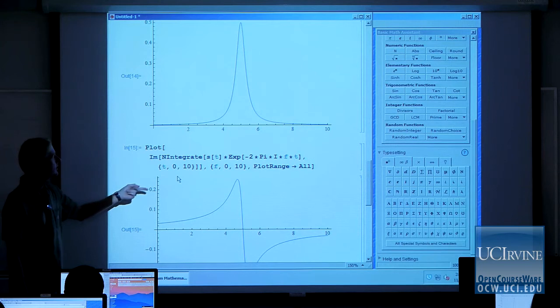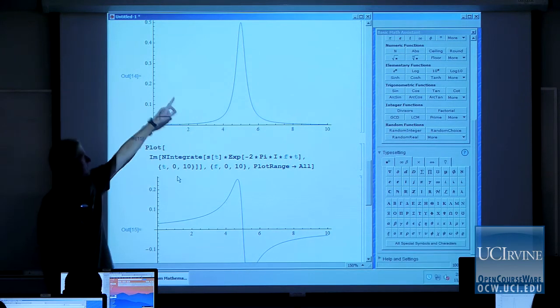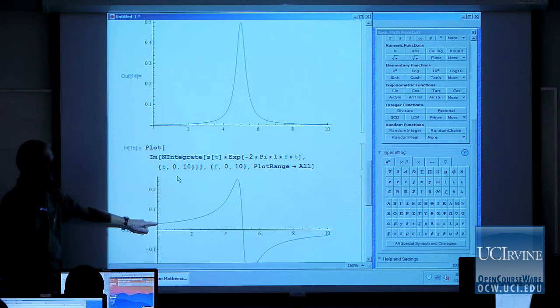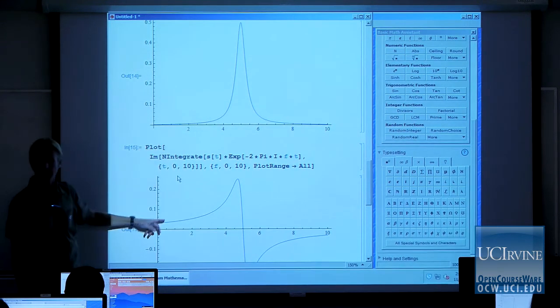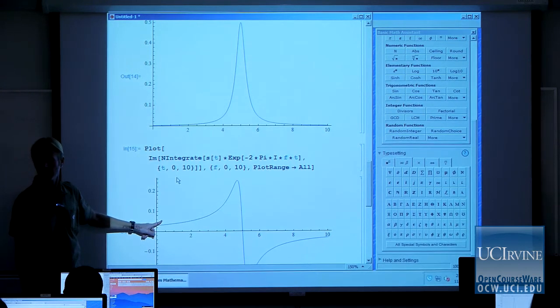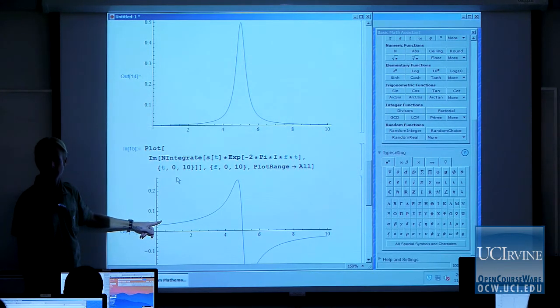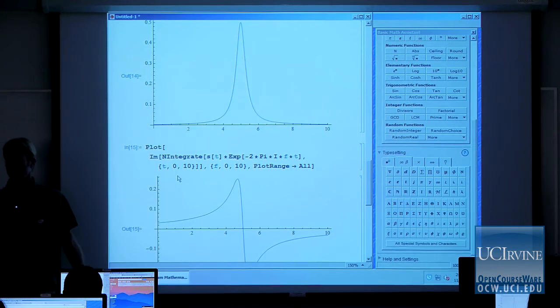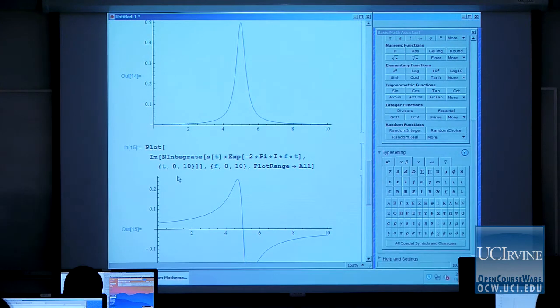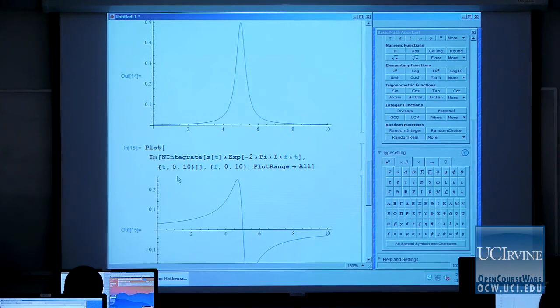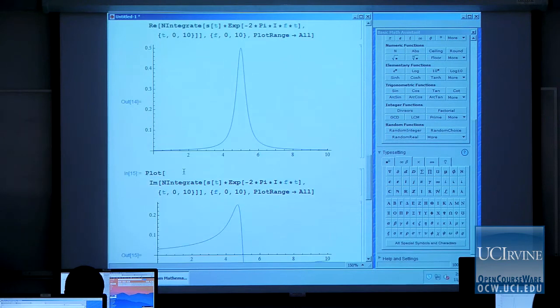And the relation is, and I think you can see this if you look at the behavior of this one and the slope of it, this turns out to be the derivative of this. Because sine, which appears in the imaginary part, is the derivative of cosine, which is the real part. Okay, so this is what's called the dispersive line shape. It contains the same information. It's just usually we're more interested in identifying frequencies by where peaks occur in the spectrum, so you're often more interested in the absorptive line shape.